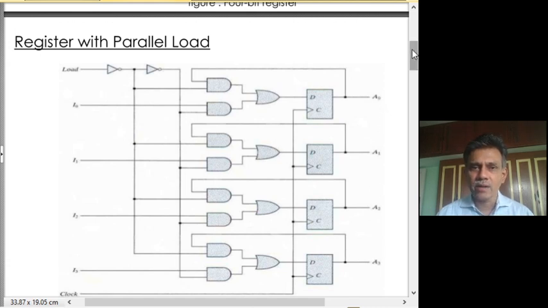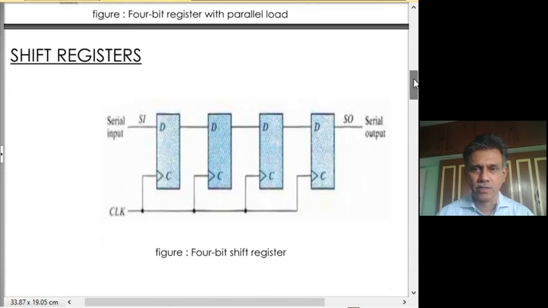Well, if we have a 64-bit register implemented in an IC, then apart from VCC, ground and clock and any other control signals like load, we need 64 input lines and 64 output lines. The number of lines that go inside the circuitry fixes the IC chip's cost. So if you want to reduce the number of lines that go to the register and come out of the register, then we can go in for an implementation called the shift register.